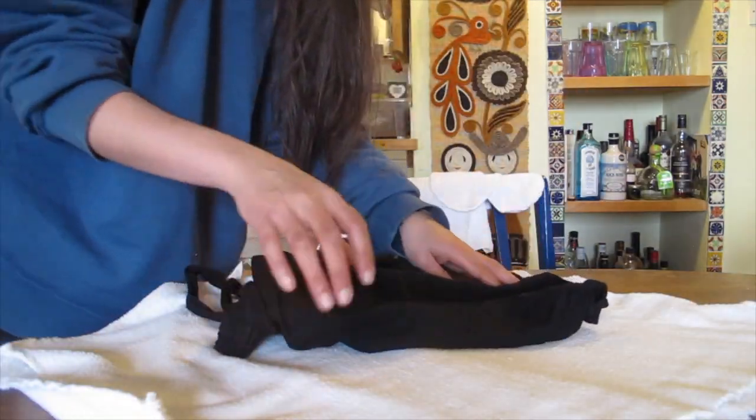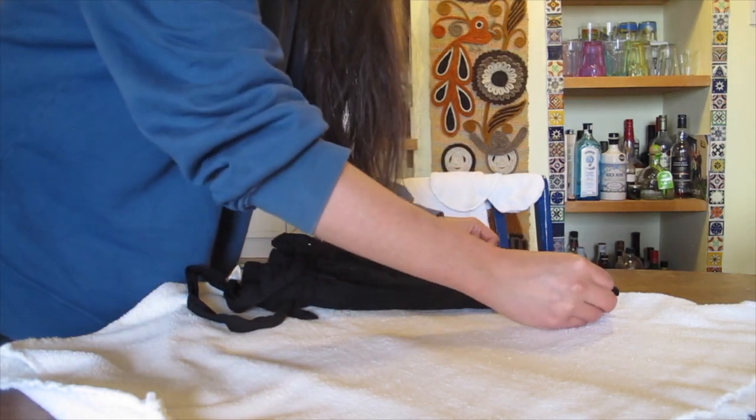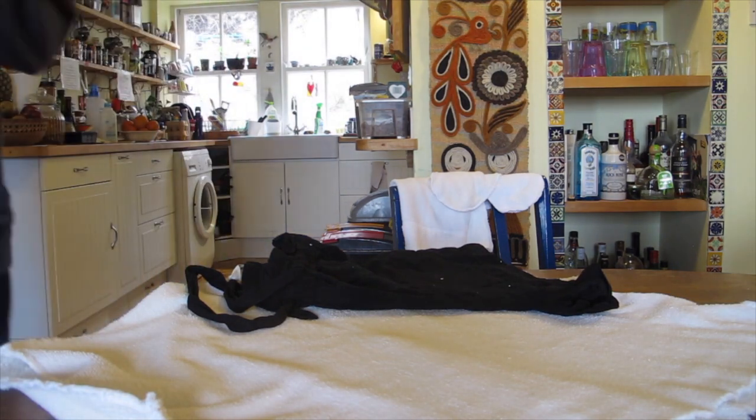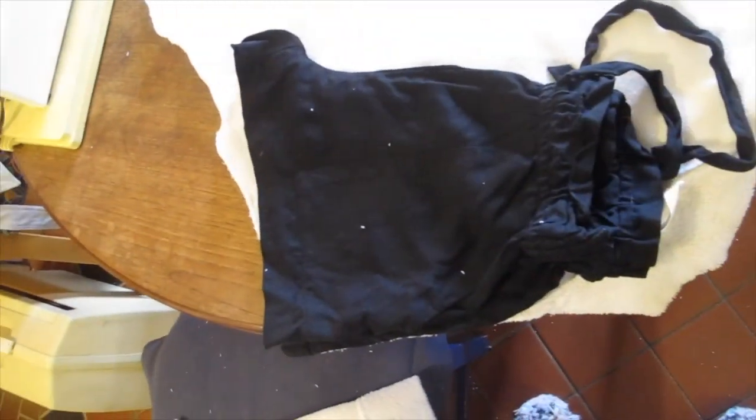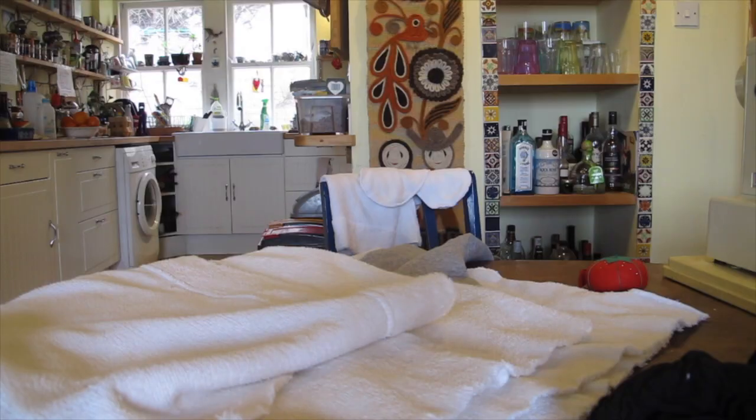Anyway, okay, so we're on the shorts now, and this is what I'm talking about, right? So you're gonna lay your guide shorts over the fabric so that you can draw around it, and you're gonna make four panels like that. That's the shorts folded in half. You're gonna draw around that like this. Yeah, nice. And then once you've done that, you're going to make four.